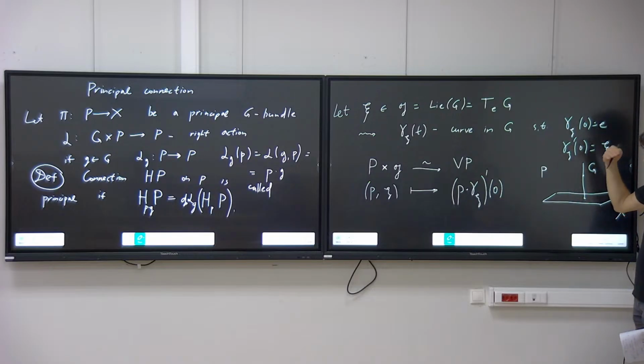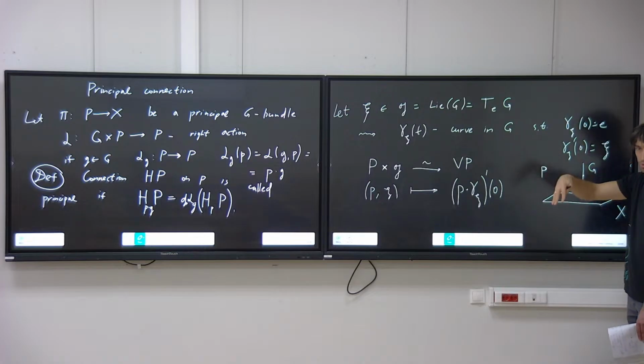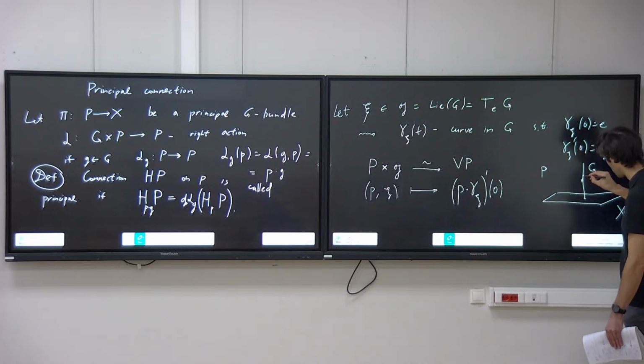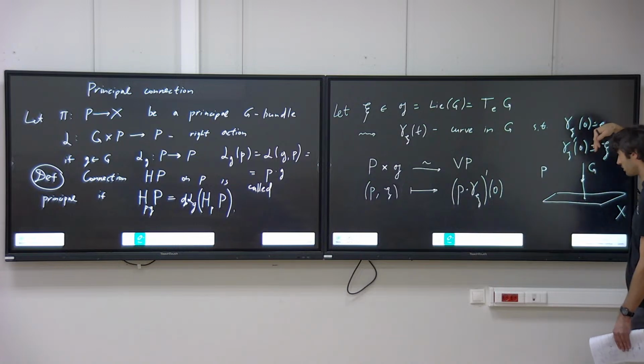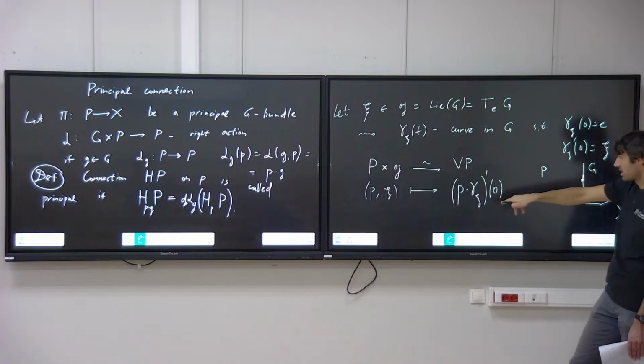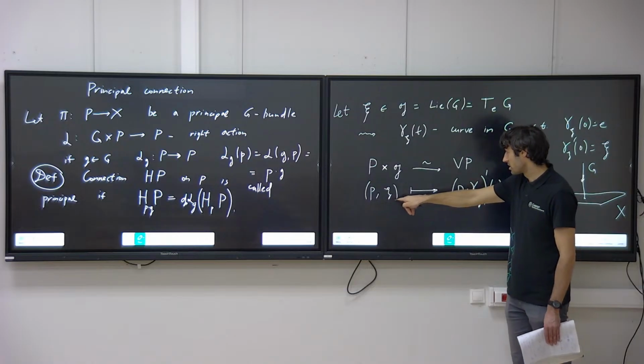So if I have an action of a group, we discussed it last time when we talked about Lie groups, then there's a homomorphism from Lie algebras to the vector fields on the Lie group, right? And so, of course, there's a vector field that looks along fibers, right? And this is exactly this vector.